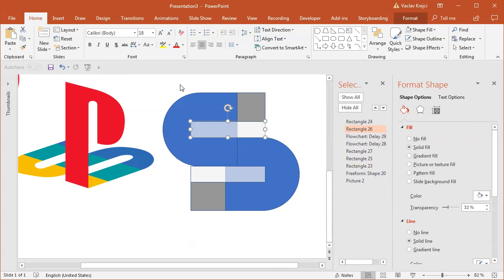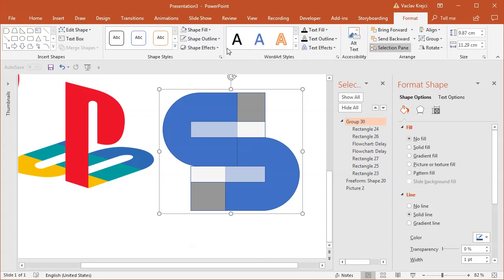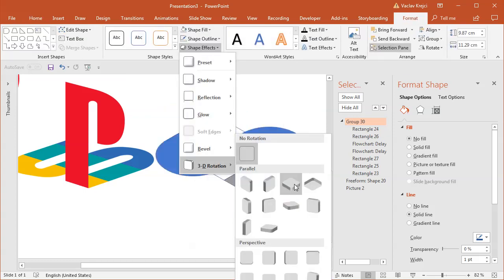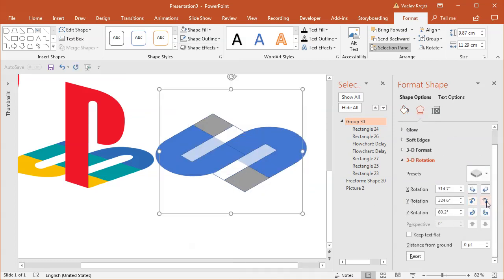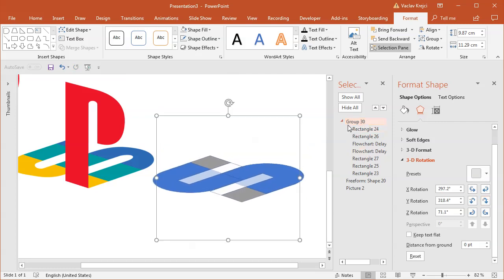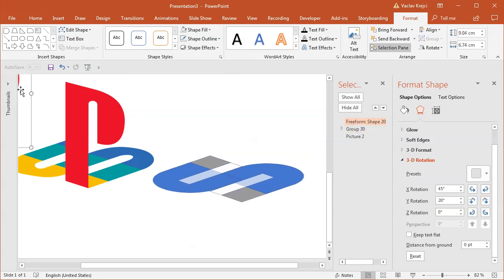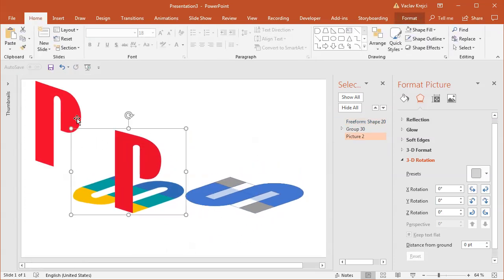What I can do is select everything, group it, and try to test it in 3D space. So in the format, I will open the 3D rotation and set this to top view, and of course click the Y rotation button 3 times, so 1, 2, 3. And let's try to actually move it below our freeform shape, not this logo, but our freeform shape, to see how it matches.